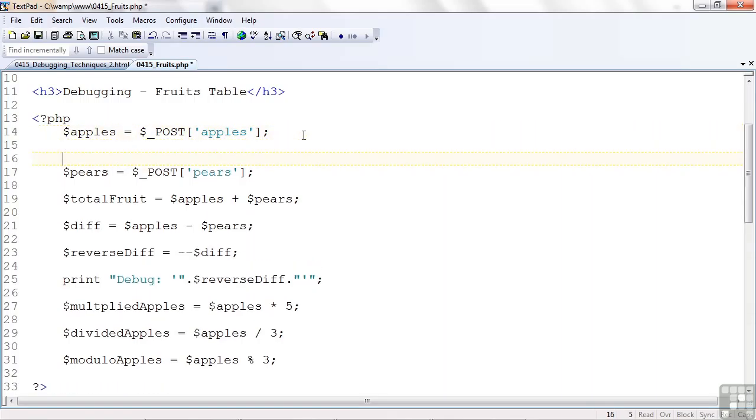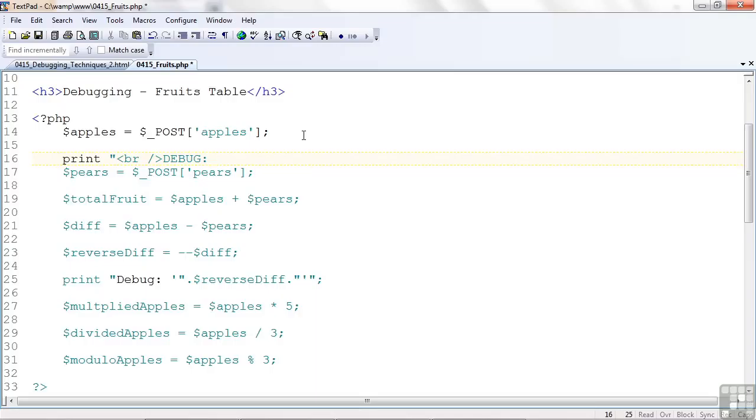Let's go ahead and start with debugging technique number 1. I'm going to use an extra print statement. In fact, I always put a break inside of my debugging print statements because I like to make sure that everything begins on a new line. Otherwise, all of these extra print statements that I might use sort of flow together. Sometimes you can use a word debug.